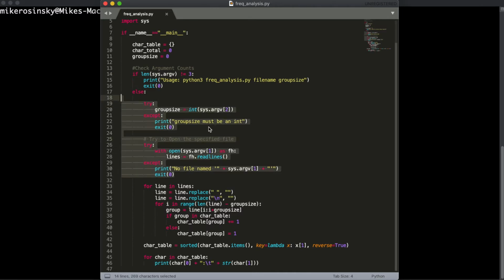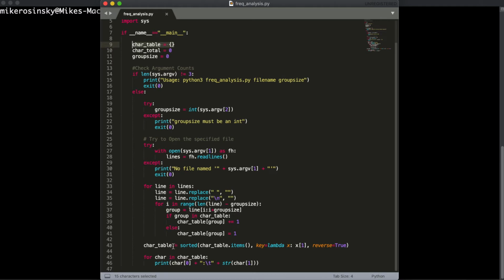And then once all this checking is done to make sure the arguments are good, we'll actually start going through, and this is the meat and potatoes of the script. So it's taking this line by line, and it's just stripping out all the spaces and the newline characters. So we've just got a nice sanitized string. And then what we're going to do is go through each character, and record the frequency that we see each character or grouping of characters, given the group size, into this character table, which is a dictionary, and it just has what the actual character set is and then how many times we've seen it.